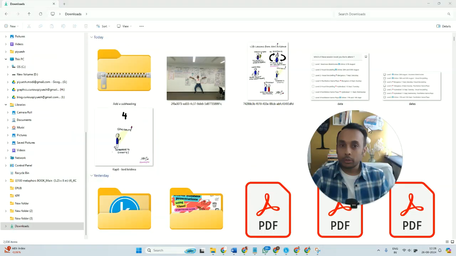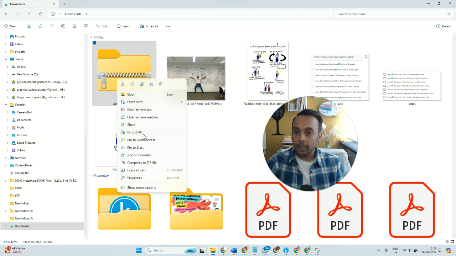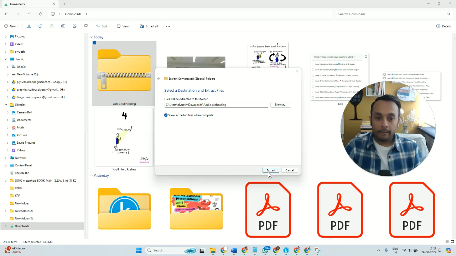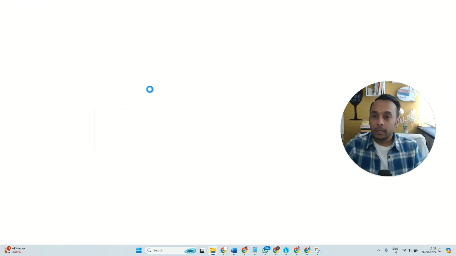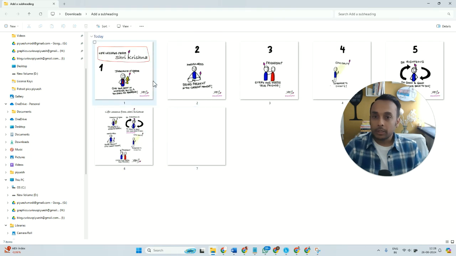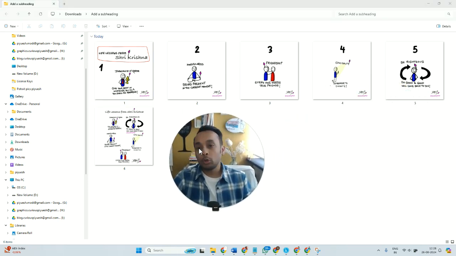I'm going to my downloads, and you can see here that this is a zip file which has been downloaded. I am extracting the zip files, and here you will see that these are the pictures. These are all the sketches. Oh, this also got downloaded, which I don't want. So 1 2 3 4. Now what I'll do is WhatsApp this to myself and download it on my phone, and then of course go on Instagram and post it as a carousel. I hope you know how to do that on Instagram.